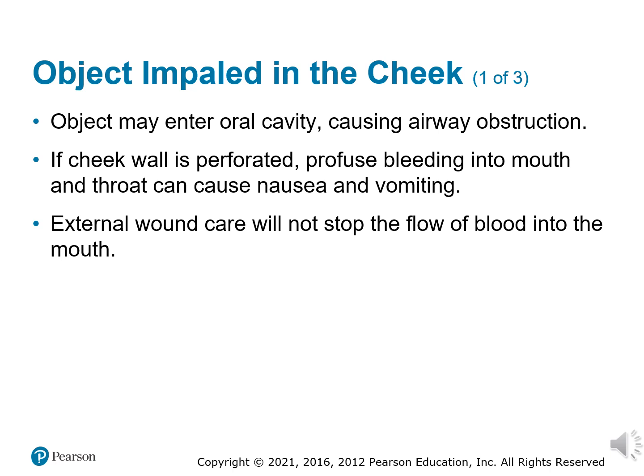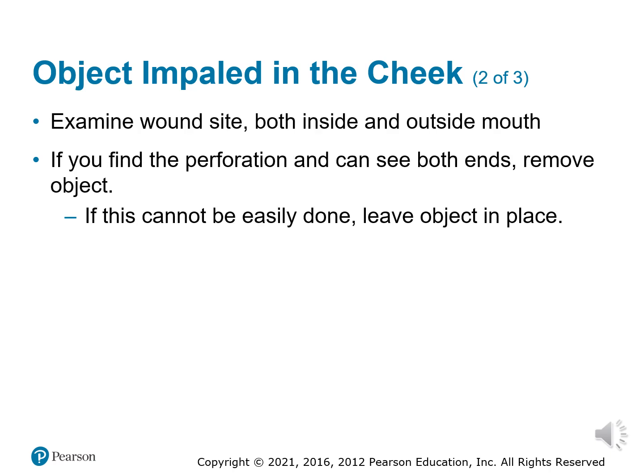Next, we'll talk about object impaled in the cheek. Objects may enter the oral cavity, causing airway obstruction. If the cheek wall is perforated, profuse bleeding into the mouth and throat can cause nausea and vomiting. External wound care will not stop the flow of the blood into the mouth. You want to examine the wound site, both inside and outside of the mouth. If you find the perforation and can see both ends, remove the object. If this cannot be easily done, leave the object in place.